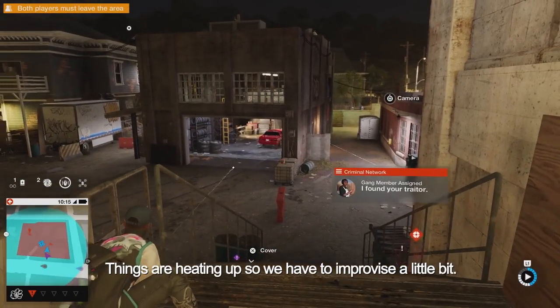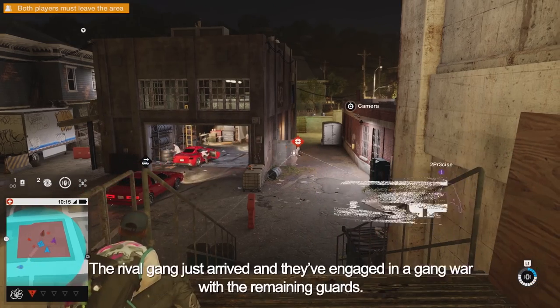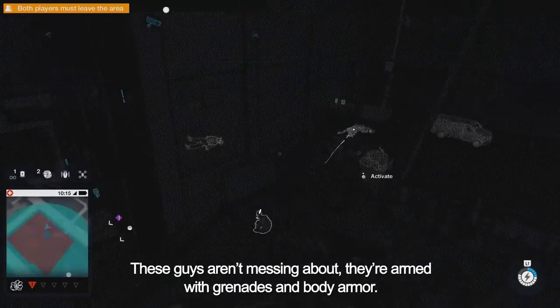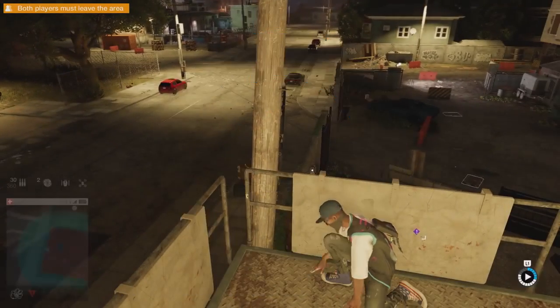Things are heating up, so we're going to have to improvise a little bit. We can hack the car in the garage and reverse it away from the enemies so we can use it for our getaway. The rival gang just arrived and they've engaged in a gang war with the remaining guards. These guys aren't messing about, they're armed with grenades and body armor. We'll take some higher ground and use our DedSec 3D printed assault rifle to take them on.